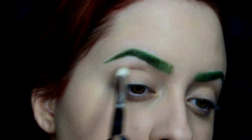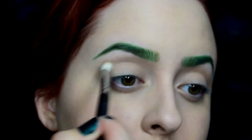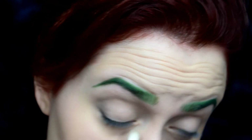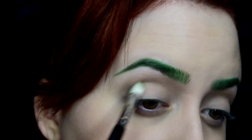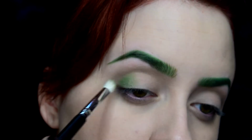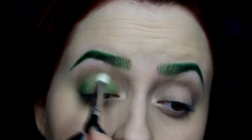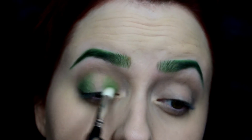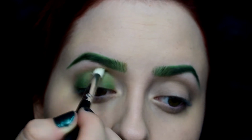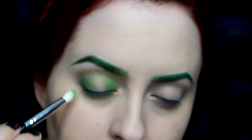For the eyeshadow, I first went in with a taupey brown color for the crease. And then for the rest of the eyeshadow, I actually used the same colors as I used in the brows. Took that lighter green, created a halo eye, so I added shadow on the outer corners, and blended that out really well. I also added a tiny bit in the crease. You can also do the same exact eyeshadow pattern on the bottom lid as well.